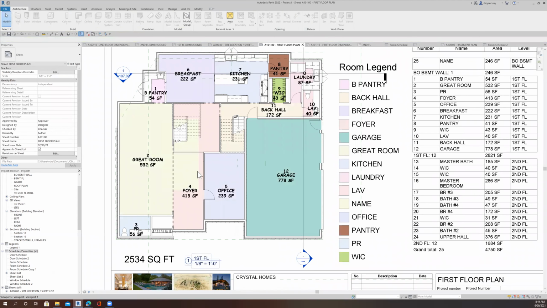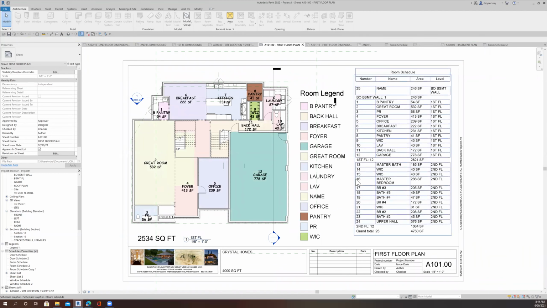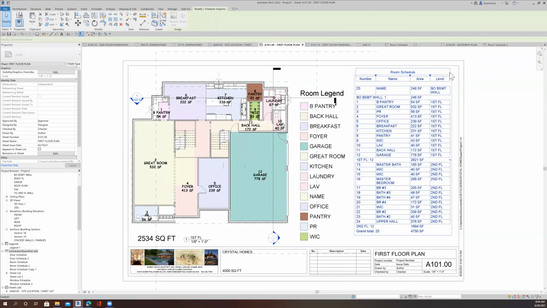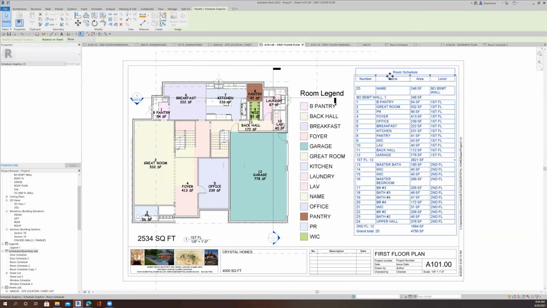And look at what we have going on here, something a little weird. I'm going to have to fix that because this is blending over. This is very strange, so we'll have to fix that. But then I have my room legends, which will tell me what the name of the rooms and the colors are, which is nice, but it's really not that critical because I do have the room names right there. But what is nice is that I have the ability to put the room numbers here and see it went to the basement level.